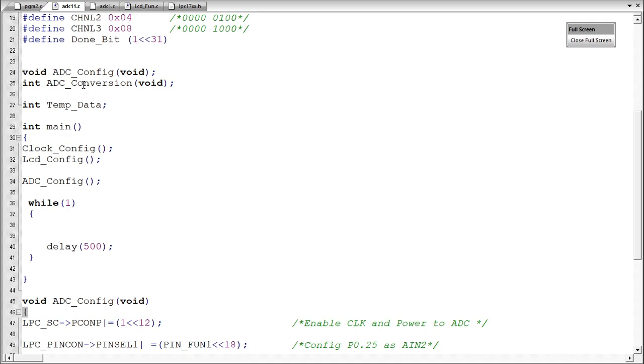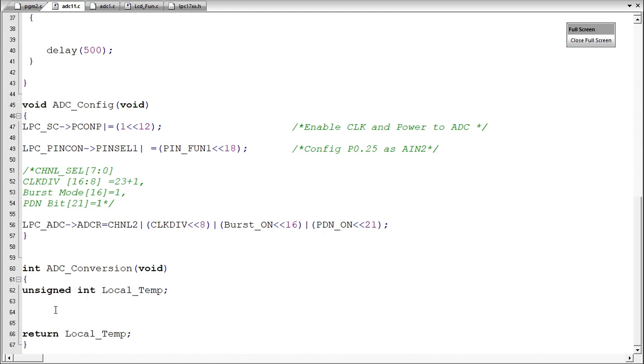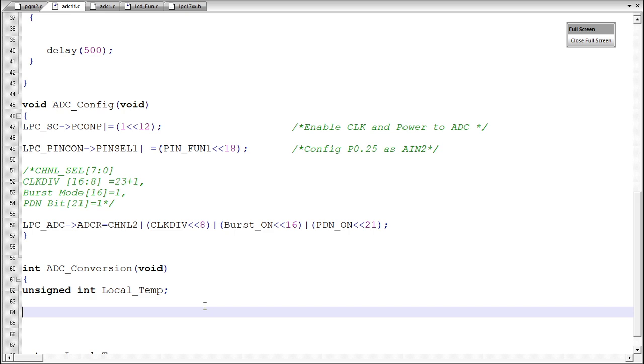Now we'll go to the conversion part, the second function. This is the ADC conversion part, and I will be keeping one return type, that is a local temperature. Now, I need to check whether the done bit is set or not.